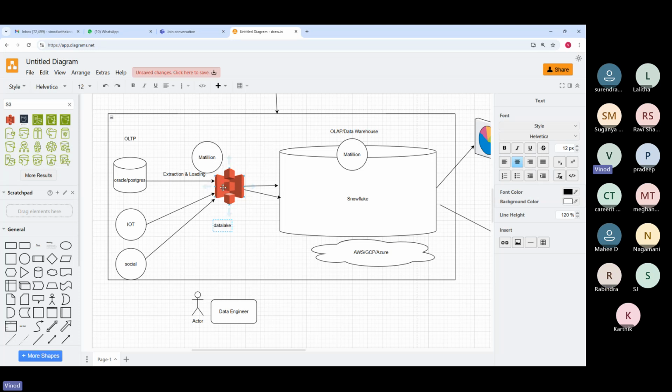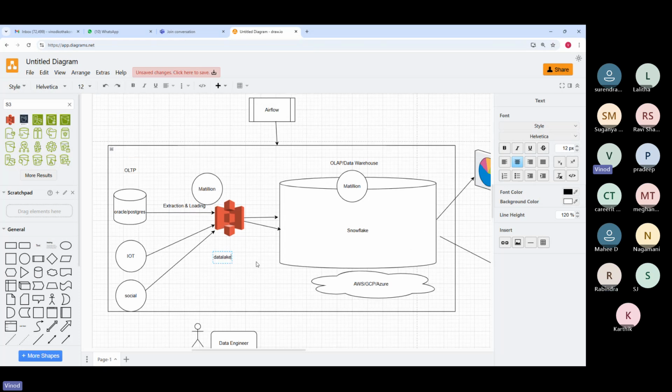Just I'm picking AWS for these sessions. Now for access to AWS, you need to create your AWS trial account. The way we created Snowflake trial account, we are going to create AWS trial account now. AWS is offering 1 year free trial. For that you need to provide your credit card information. It's okay, they won't deduct any money from your credit card. Just provide the credit card information and create your AWS account. I'll show you how to create that.